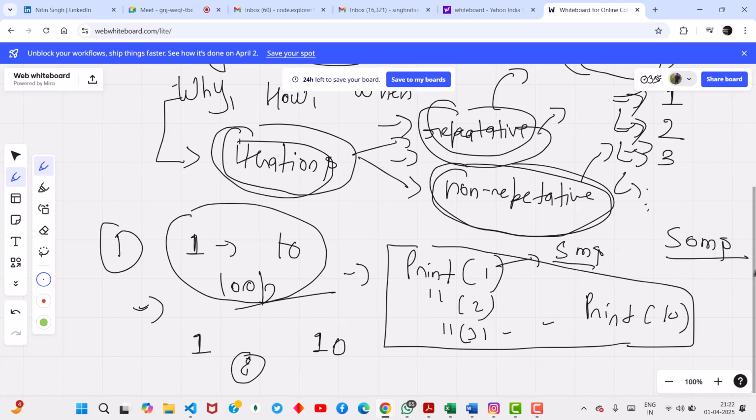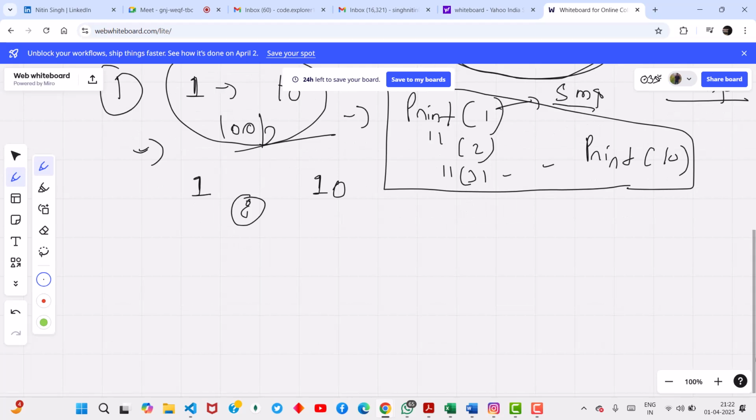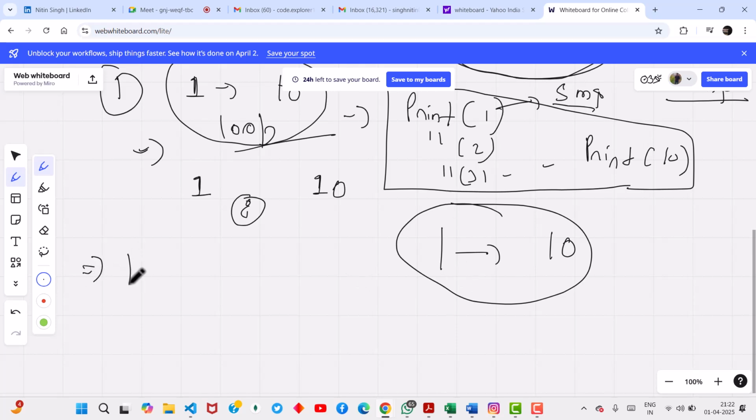So tell me one thing, if I'm using a loop and that loop is running from 1 to 10, can anyone please tell me the number of iterations I would be making? 10 iterations. 10 iterations. That means you're moving 10 times. Your code is being executed 10 times.